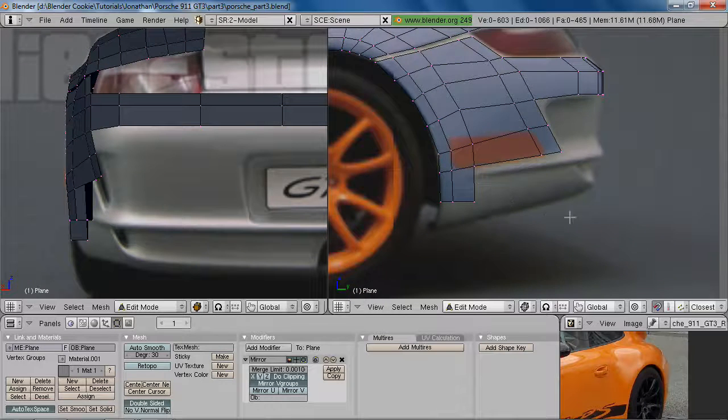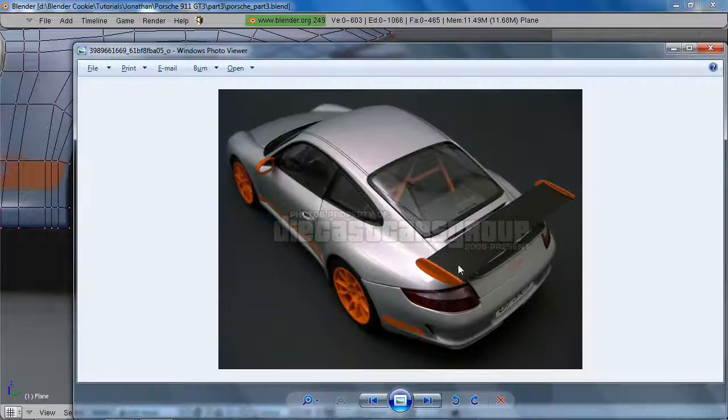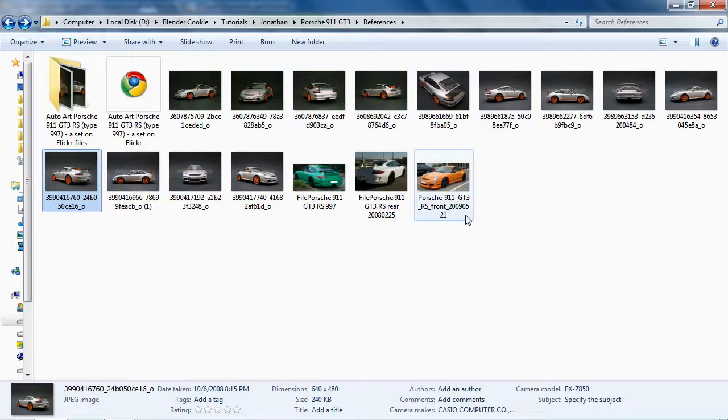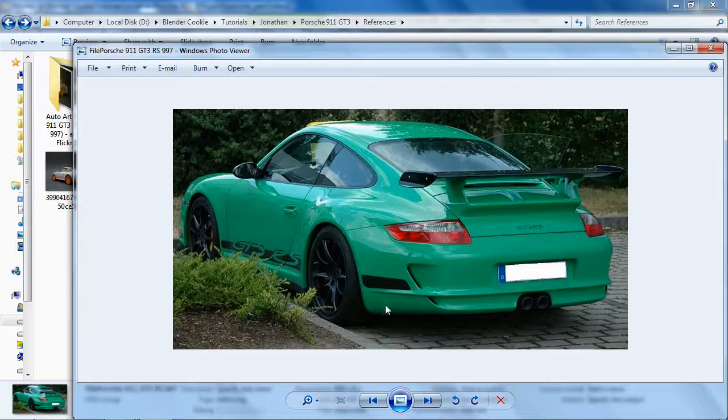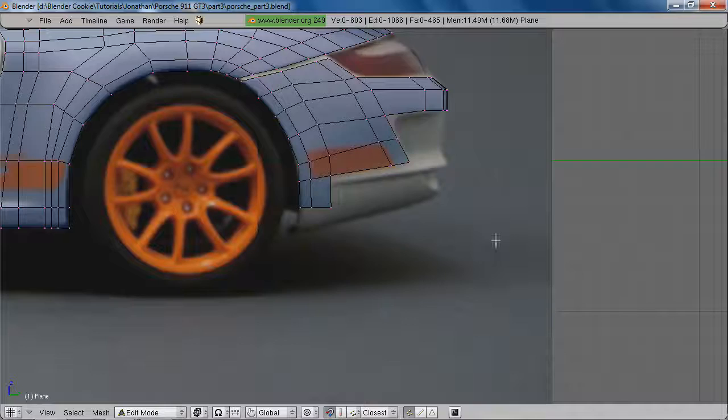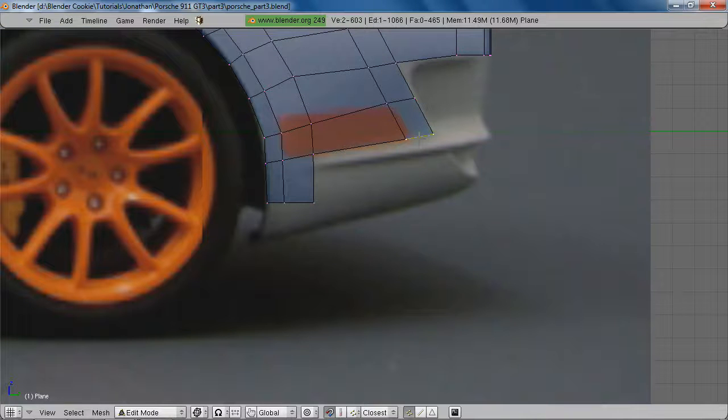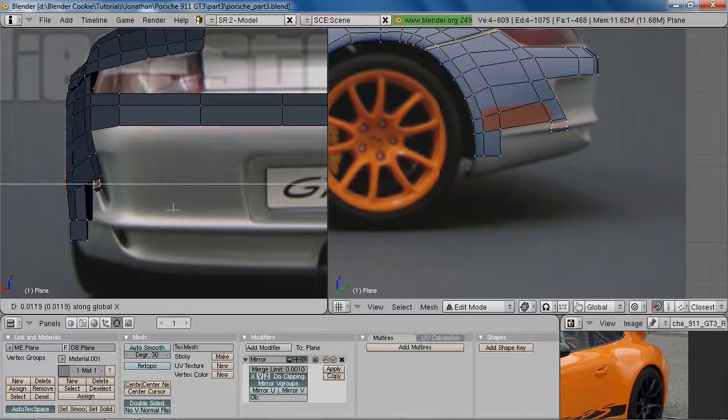Okay, now I'm going to go ahead and take a look at this. We'll pull in another angle real quick just to see more of what we're doing. So I want to go ahead and extrude this nice line across here. I'm going to go ahead and extrude this down twice. Actually, we'll do 3 times, because this way I can go ahead and pull this out along the x-axis and then just extrude this straight along, rotating along the z-axis as I go to match roughly the same angle.